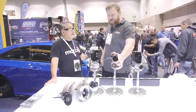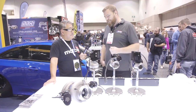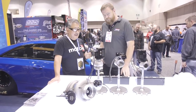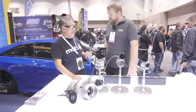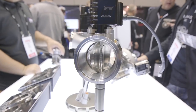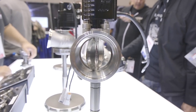Now, the reason we're excited about this is you've got a smaller, lighter product that'll effectively flow more and give you a lot more linear boost control, so a lot more finite control, especially around the initial opening stage. Yeah, this is one of the first products like this that's probably reliable on the market. We believe so. Look, the cool thing about it, you've really got to rethink your engine bay, and that's going to be the hard point for some people to get their head around.